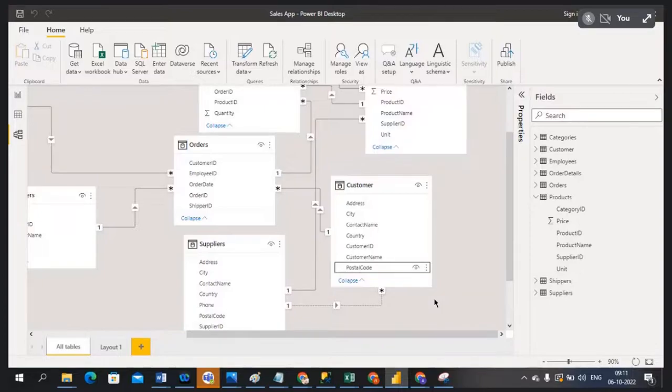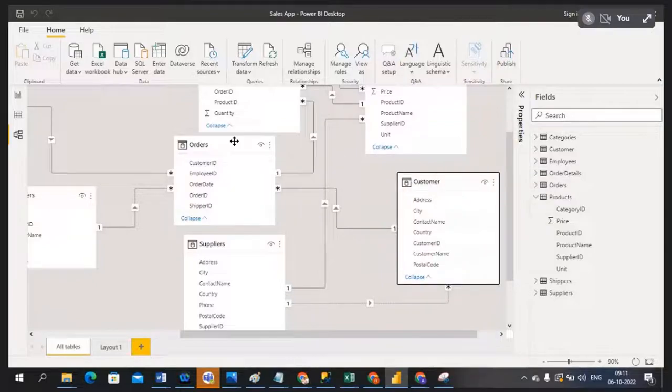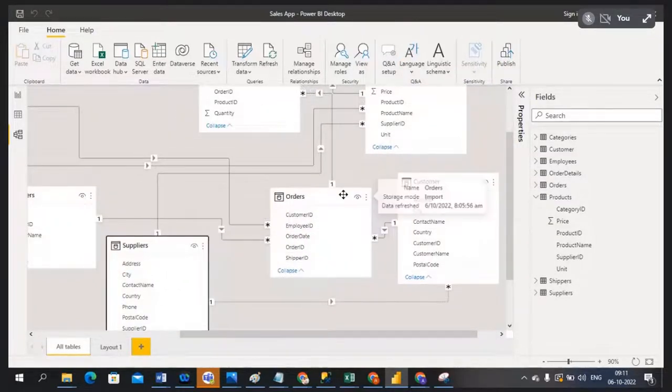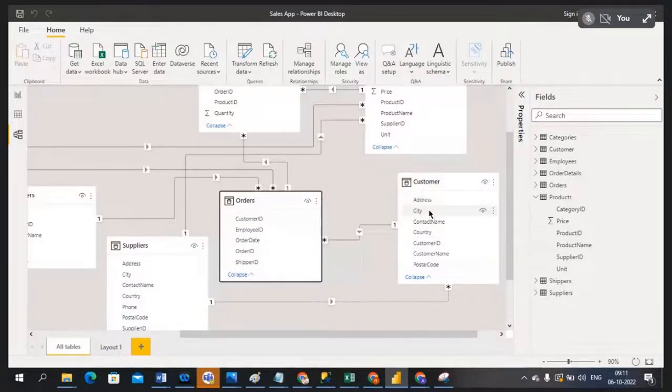For example, the user wants to see city-wise customer count. In this scenario, these two tables come into the picture. My customer wants to know how many customers there are in each city: Bangalore Flipkart customers, Chennai, Mumbai.